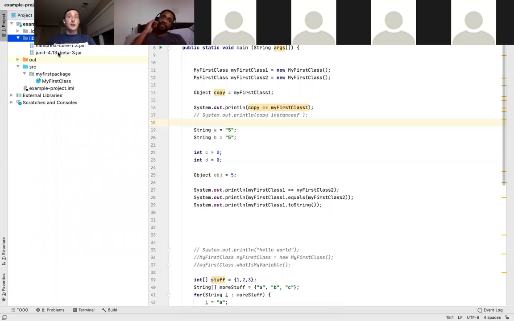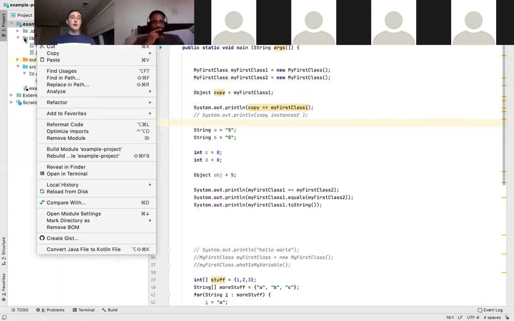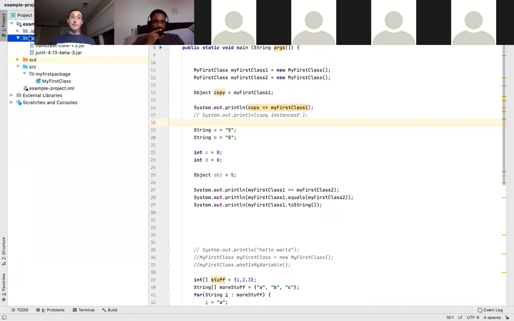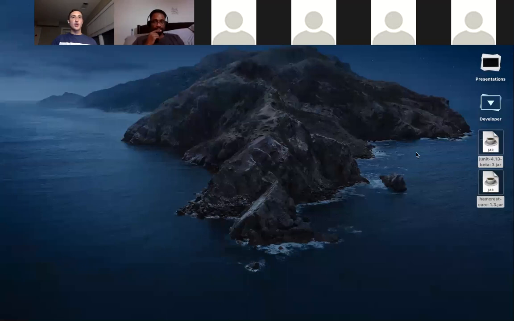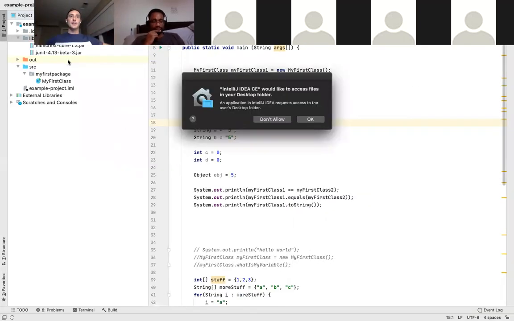I'm sorry to interrupt. Can you do that one more time? Show me how you got that directory to pop up. What part, click on example project? Oh, so what I did is I pressed new and I clicked directory. Oh, okay. Thanks. Yep. So I completely created it custom. Click directory, type in lib, and then I created the lib folder, and then I just copied from my desktop these two jars from our car test example and pasted them in there. So we have them in this project.